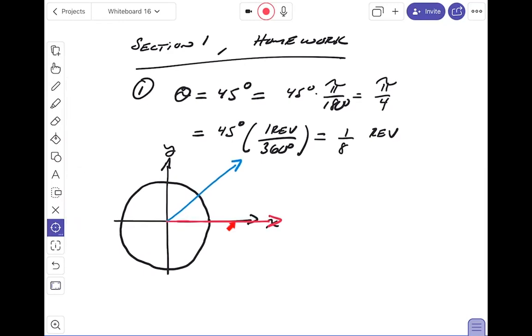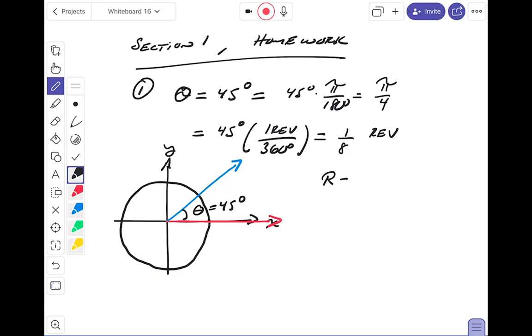This is the initial side. This is the terminal side. The angle that I rotated it, and I'll write that down for you, is 45 degrees. All right. Now someone says, what's the size of that circle? I'm going to say it's a circle of radius, whatever you want it to be. You can make it your phone number if you wanted to. But for simplicity's sake, I'm going to say this is a circle of radius equal to 1 unit.